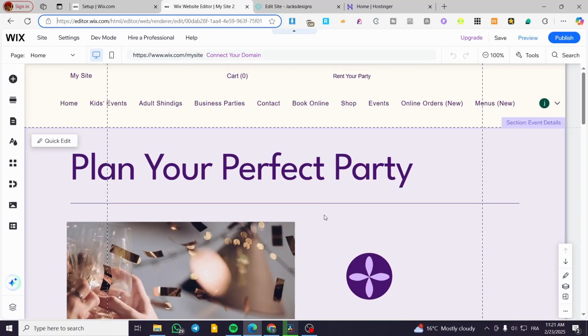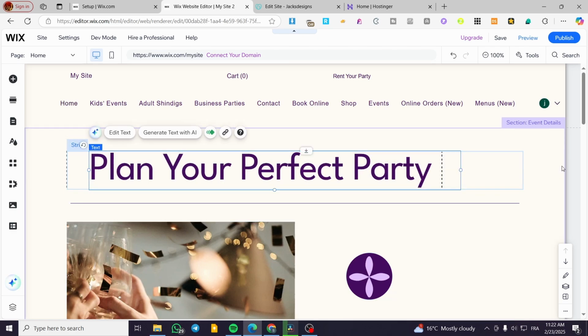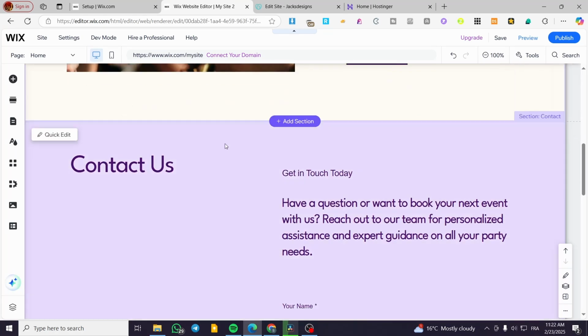It is not going to be that fast to load the elements for the website, because the Wix website editor is well known for the heaviness of its specific parts, sections, and elements. So it is going to take a little bit of time. Be patient with that, and the results are going to be astonishing. Now, as you can see, we are going to see the website.